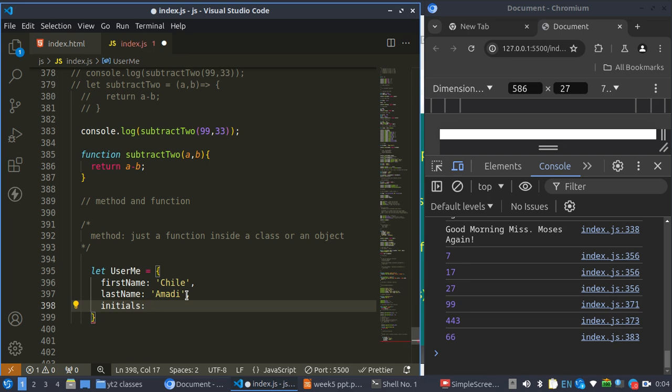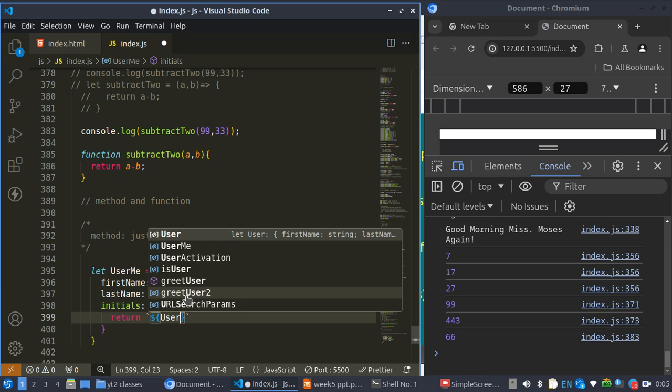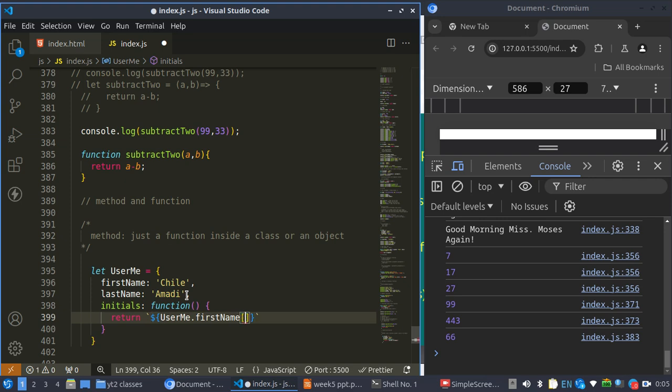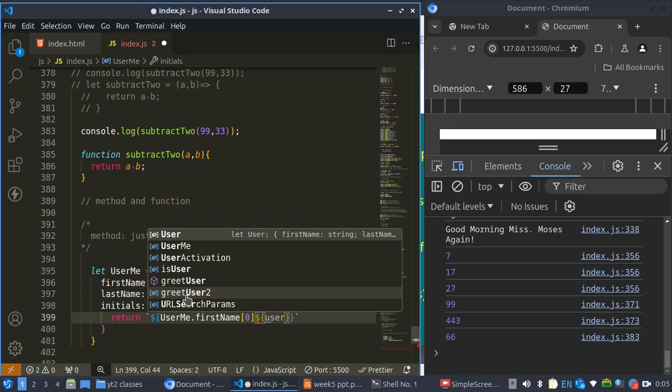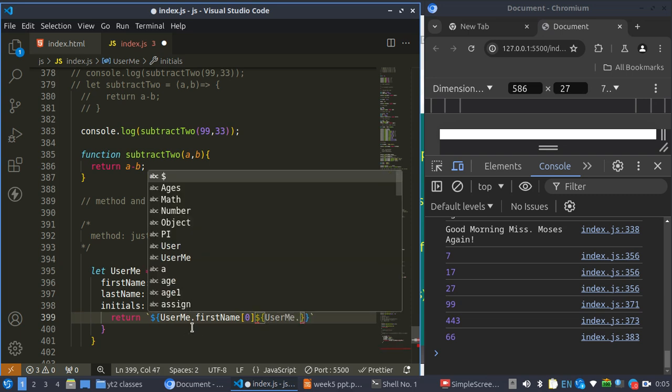Remember, I can use the function keyword here, then I can return in backticks user me dot first name with the index of 0, then another one, user me dot last name with index 0.